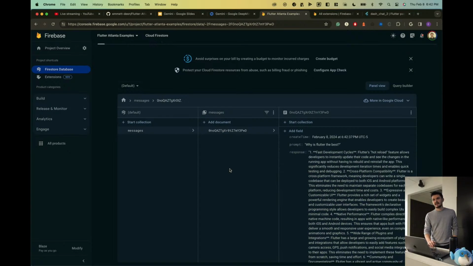So this is the backend that we're going to be using for our chat application, which again, when you're thinking about setting up Gemini, most of the questions are going to be, how do you set up the backend? With a one-click Firebase extension and just setting up the collection path, we've already done all of that. And now we're just going to interact with the Firestore database as if it's completely normal. So let's go ahead and hop in there.